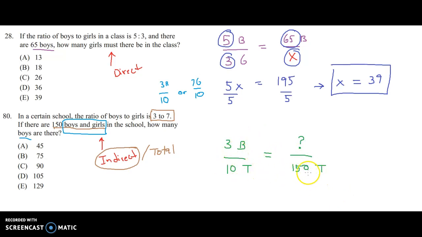Okay, so now we have our ratios matched. This total corresponds with that total, boys corresponds with the unknown number of boys, and we can just cross multiply and solve. Okay? Let's just do it. I think you can kind of see this in your head, but I'll work this out. So 3 times 150 is going to be, what is that, 450? And then 10 times the unknown is equal to that, and we can divide both sides by 10, and that gets us to the unknown amount of boys, what we're trying to figure out, is equal to 45. And there we have it.